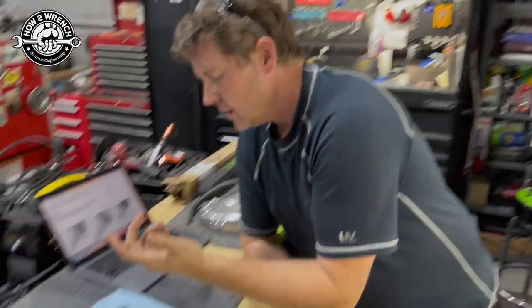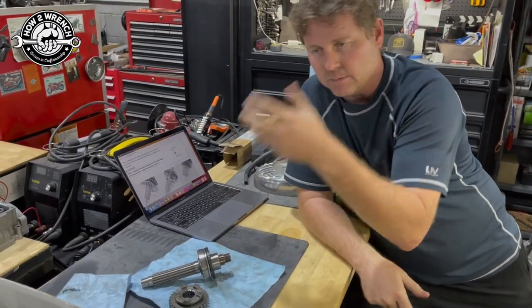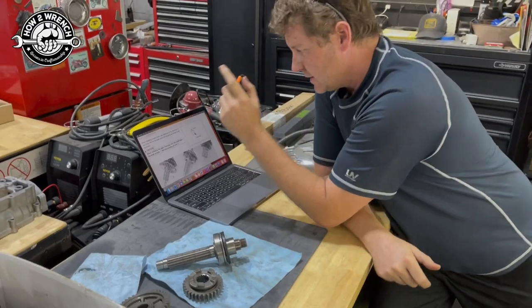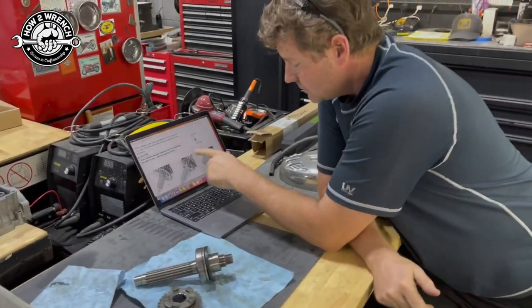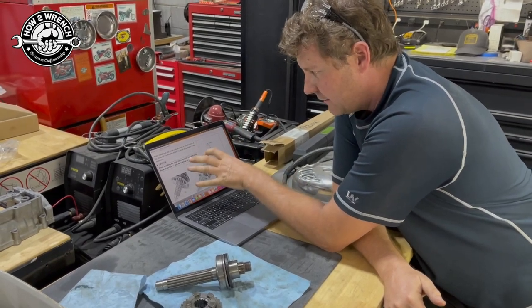It matters. Why did this person get lucky? I can't tell you. You know, did it get built and then put in storage and not rode? I don't know. I don't know any of those things. But my friends, read your service manuals. I think Suzuki did a decent job right here reminding you in the area of the manual.